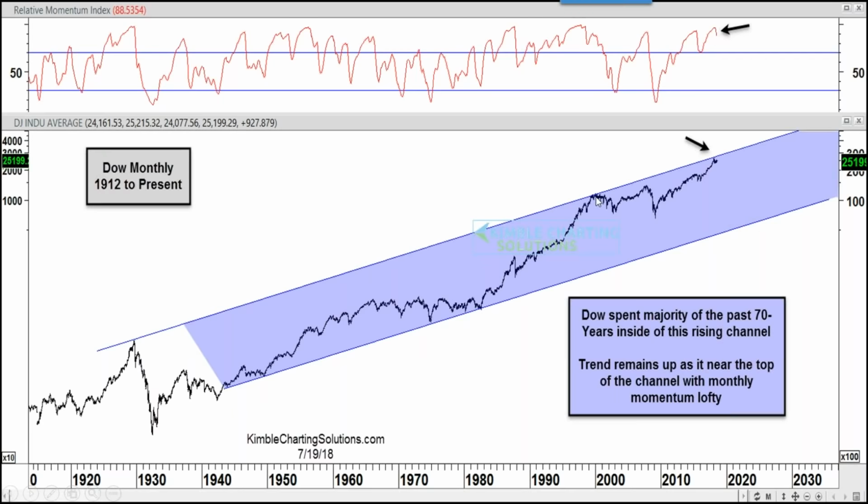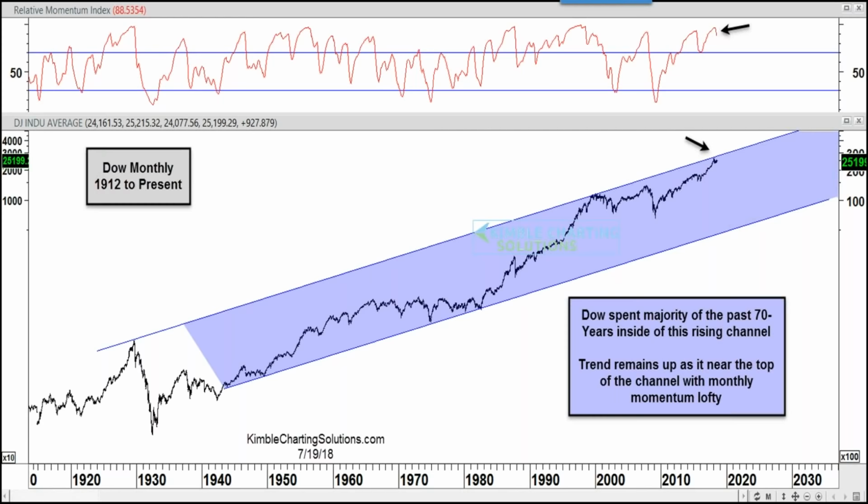Lo and behold, the 2000 high hit the top of this channel, and then that's when it struggled. The 2007 market didn't make it back to there and then struggled, and now it's back at the top of the 70-year channel. So the trend, without any doubt, remains up, and nothing this year has broken that trend. The last 6 months of flatness has not broken it. The most positive thing that could take place for the Dow is to punch out to the upside. That would send a long-term message.